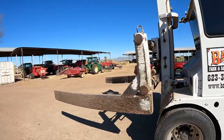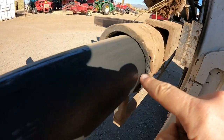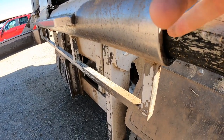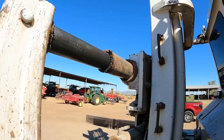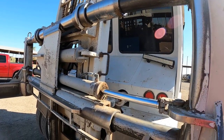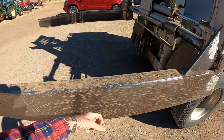Time for the topic. This hay squeeze is getting worn out. Look at how thin the tube is getting on the back side. Look at that gap — I can stick my pinky in there. Same on this side. That gap is getting big up there. On this system, this metal rod is rubbing that metal tube. Same on the other side. These are hollow, which isn't a bad thing, but they crack.